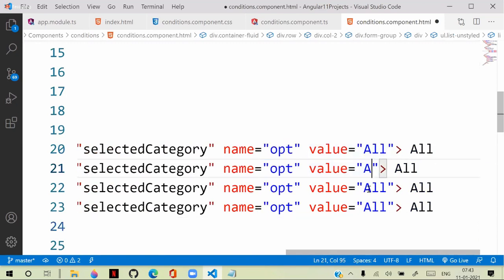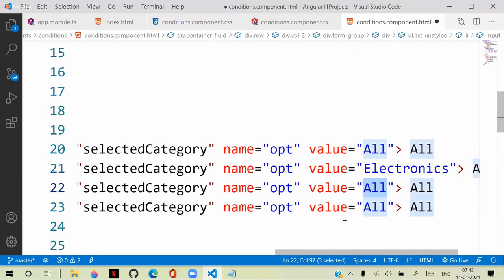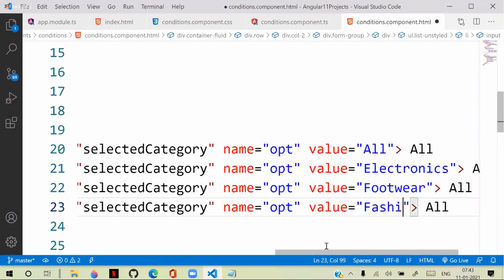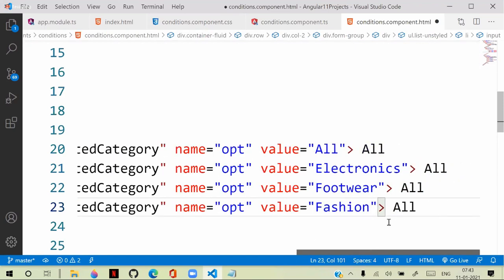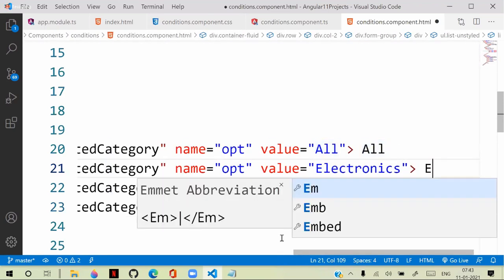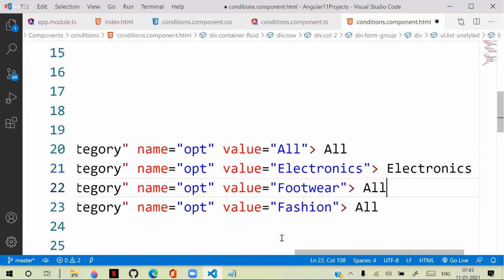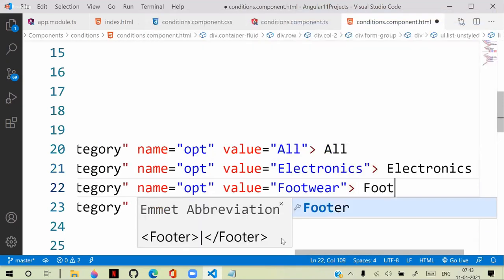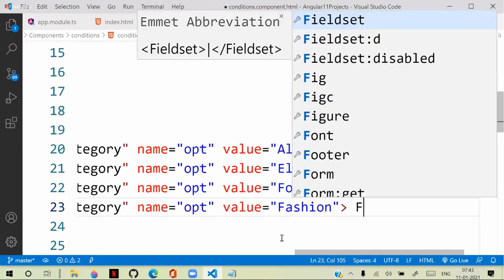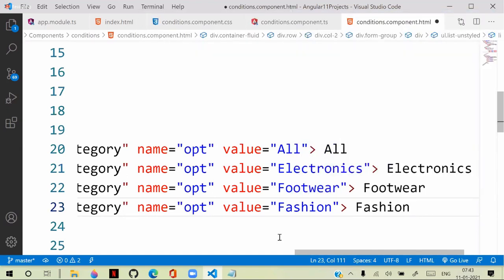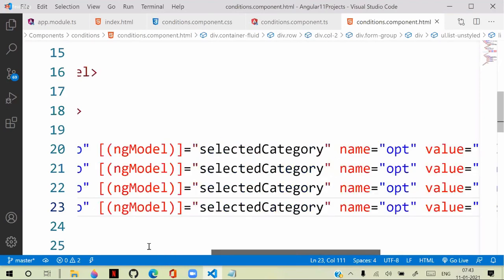The value of this radio is electronics, this one is footwear, and this is fashion. We change the text here to electronics, footwear, and fashion.